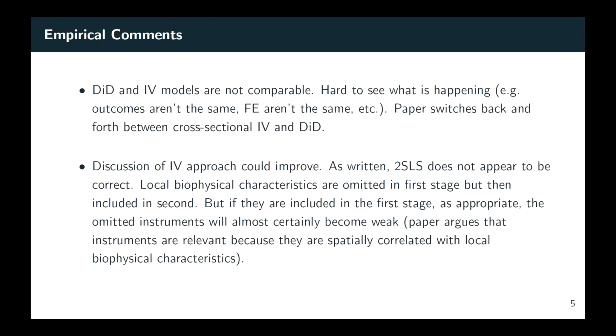One major issue I found was not so much that the IV and difference estimates aren't comparable. You're looking at different outcomes, which I find a little bit hard to keep track of. Okay, what is the endogeneity? How have you addressed the endogeneity? Did treatment effect parameters change because you had different outcomes and specifications? It was a little bit harder to keep track of that. But the issue that I found was I have some concerns about how you implemented the two-stage least squares. From the paper, it didn't look like your slides had this, but from the paper, it looked like you were omitting local geophysical characteristics in the first stage, but then including them in the second.